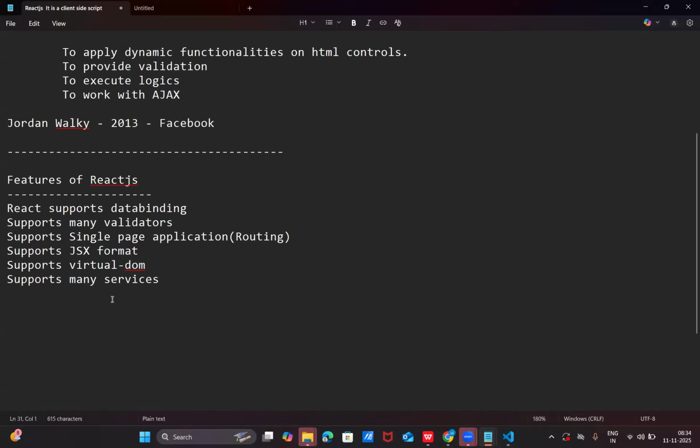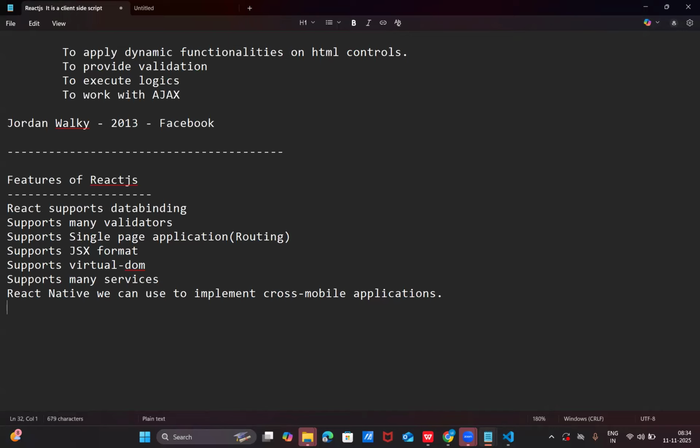So now here, React Native we can use to implement cross mobile applications. What is the purpose of this? Cross mobile applications.